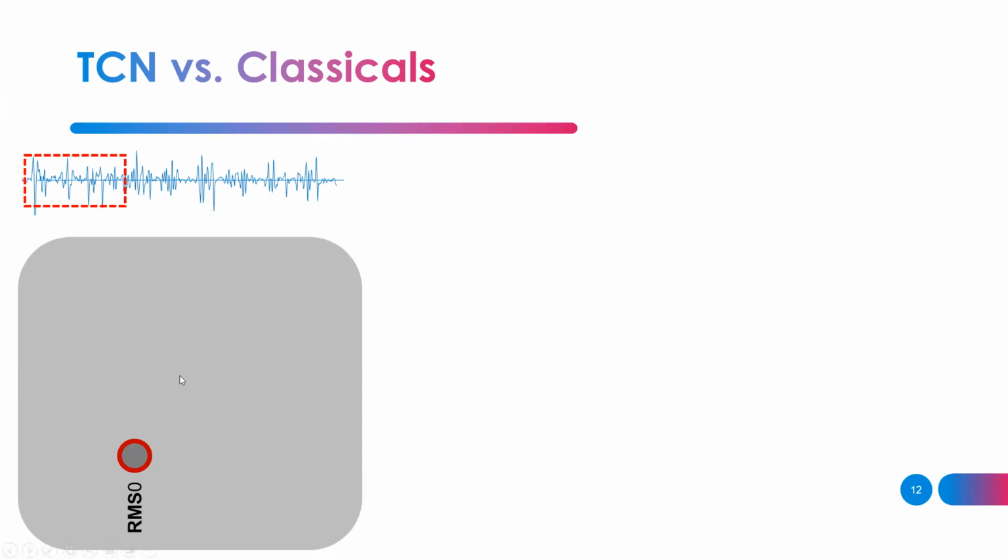So for the first window, you extract an RMS value. This is the first element of the input tensor, and that will help you get the first element of the output tensor. But because we said in this example we have a kernel size of 3, you need 2 more elements. And these are the zeros that you are going to pad.